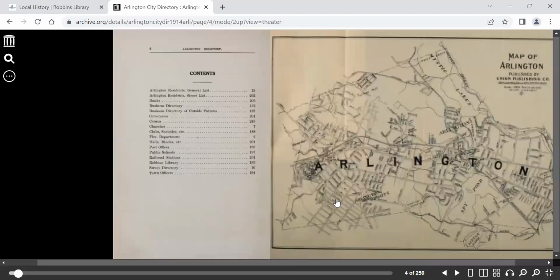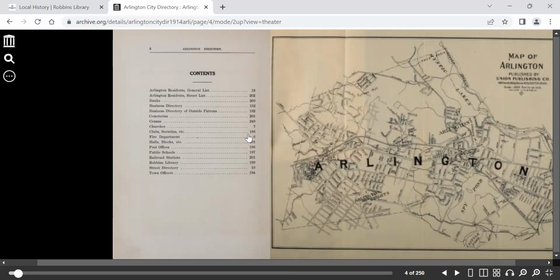You'll also get banks, a business directory, the listing of cemeteries, a census, the listing of churches, clubs, and societies that occurred in Arlington, where the fire departments are, the post offices, public schools, railroad stations during this time period. The regional railroad was a factor in Arlington during this time.